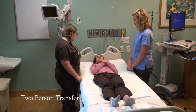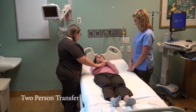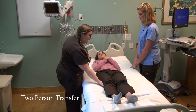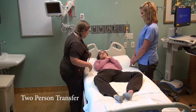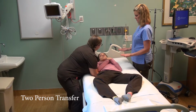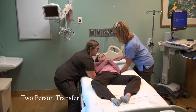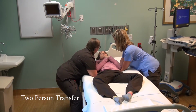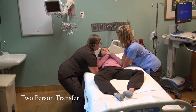Okay, so this is the first time we're going to be doing this transfer, and you're not allowed to use your arms at all, so keep them crossed across your chest just like this, okay? And don't push through them or anything. When we lift you up, you can pull your legs out, kind of in a frog leg position, so that it doesn't pull on your hamstrings. Me and Amanda are going to put our hands on your back. I'm going to put one hand on the small of your back, and one hand under both of your shoulder blades all the way to your other shoulder blade. Amanda's going to put her other arm down here on the small of your back, and her arm closest to your head underneath your head. We're going to lift you on the count of 3, keeping our back straight and our legs bent, okay? And lifting with our legs. 1, 2, 3.